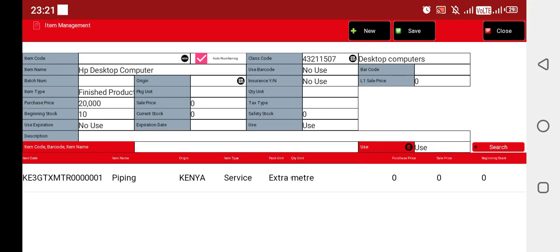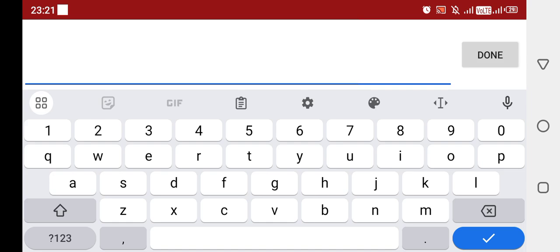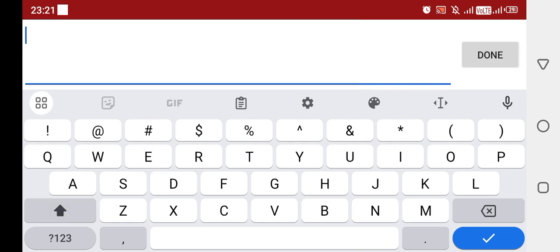Then the description, so probably here you can put in more details about your product, maybe talk about the color, talk about the screen size, talk about the storage, whether it's HDD or it's SSD, the technology, or just describing your products in more detail.